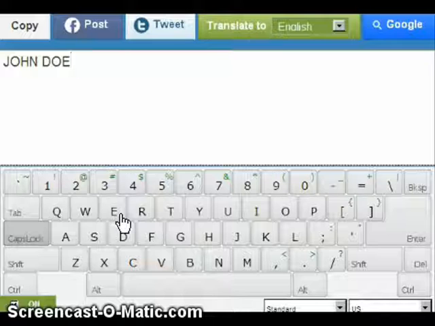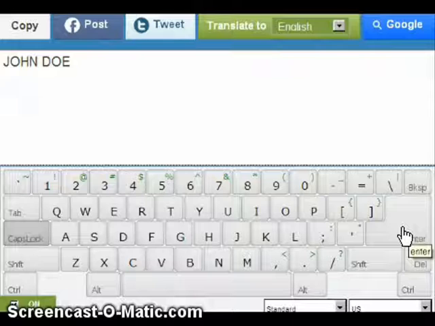Now later we may want to add some bells and whistles. We may want to put John Doe in bold print, or we may want to increase the size of the font. But we'll save that for the editing period for the resume. Let's get on to the next section. We must now put in John Doe's contact information. And to do that, let's press Enter key, and let's press it a second time to separate John Doe's name from the contact information so that the name will stand out better. Now, the contact information will begin with his address, city, state, and zip code.